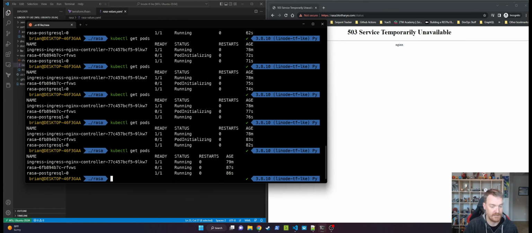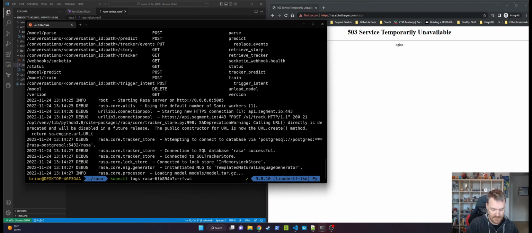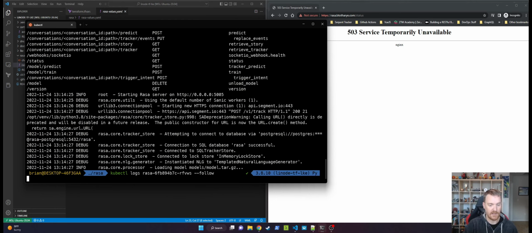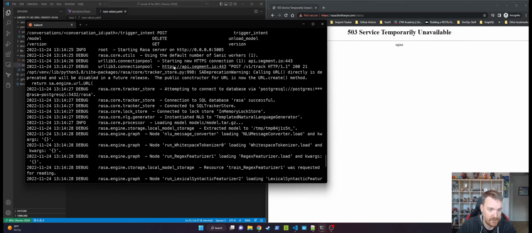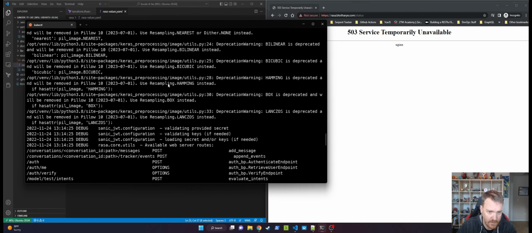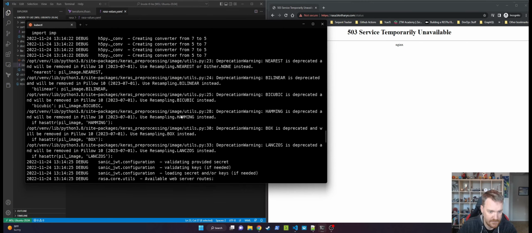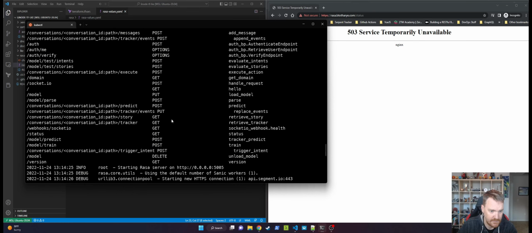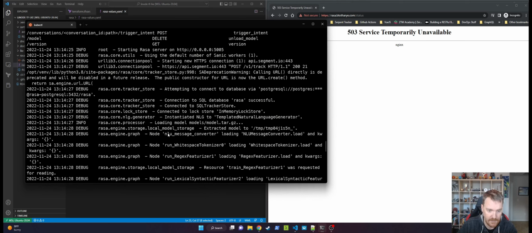Alright, so now it shows running, right? It's not ready because it's not completely all the way up, but it's at least running. So now we can run that logs command and we can start seeing it. If we do a follow, we can start following this and see what it's doing. You saw up there a minute ago, it started loading our model. Where was it? It was up here at the top somewhere. Right here, right? Loading model.